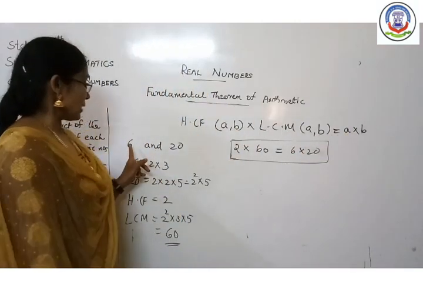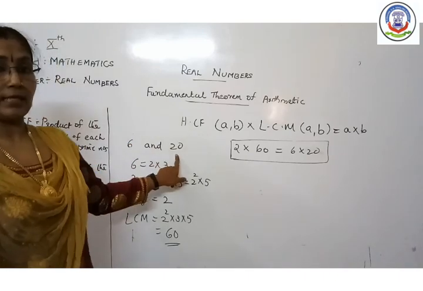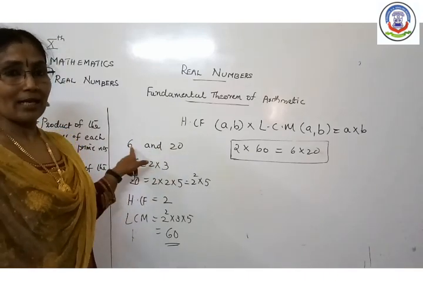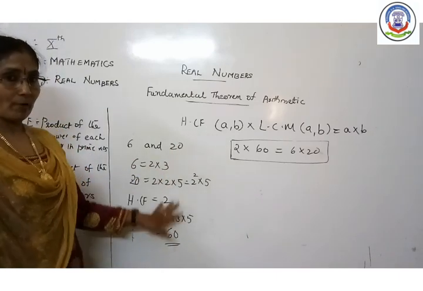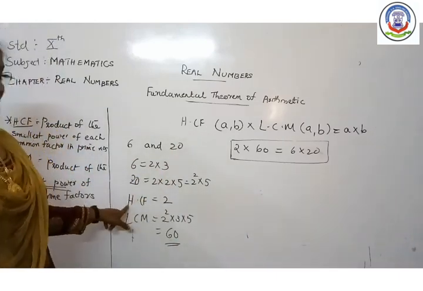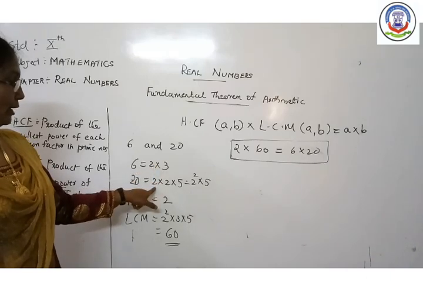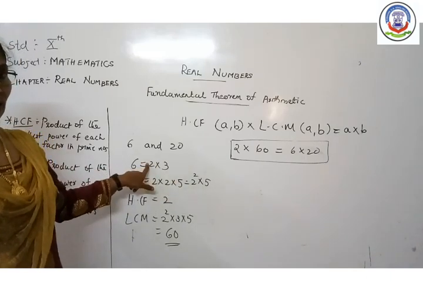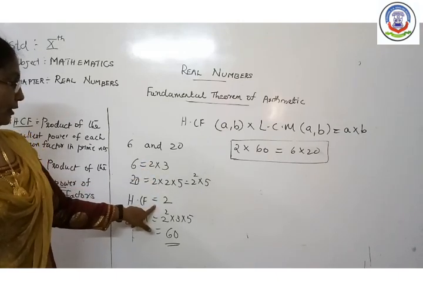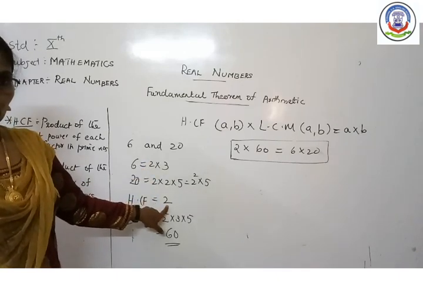Suppose I have to find out the HCF of 6 and 20 as well as the LCM of 6 and 20. So I have factorized 6 and 20 in the proper way, and after that I write the HCF. Here you know that the HCF will be only one 2. One 2 is common, whether it is having 2 square, here only one 2 is there. For one 2 is the common factor, so you will write that HCF as 2.